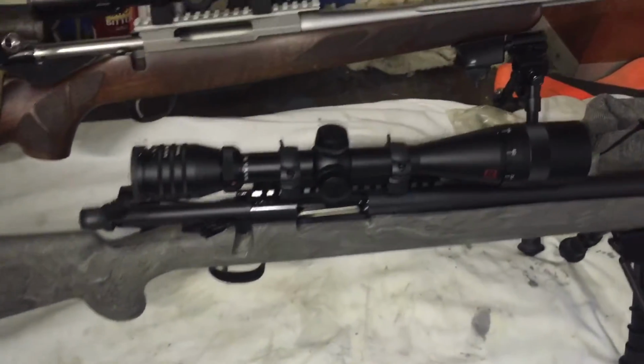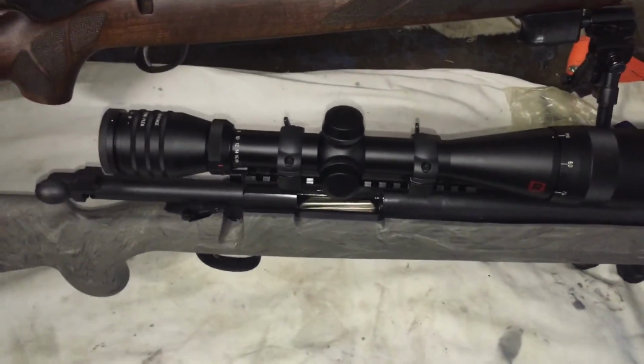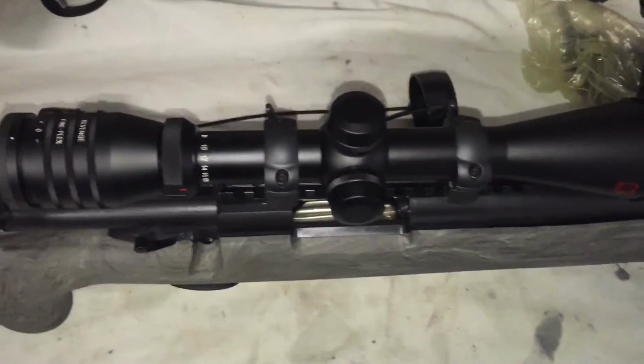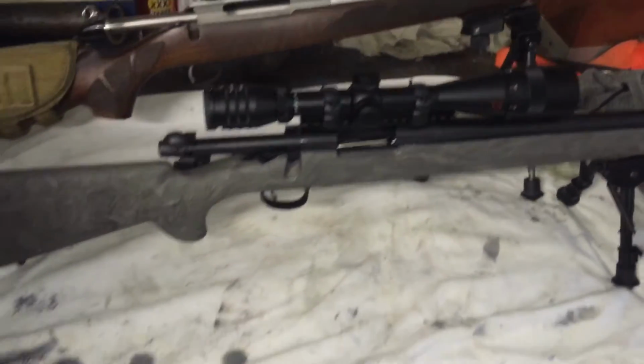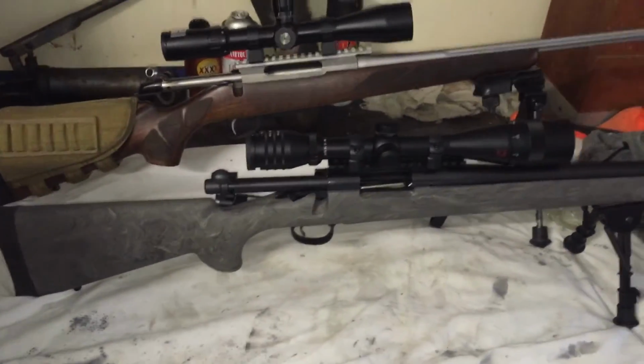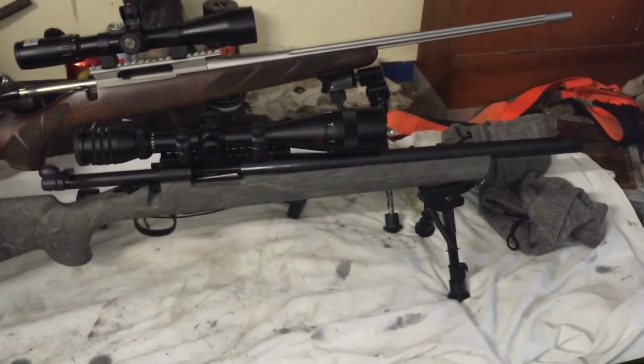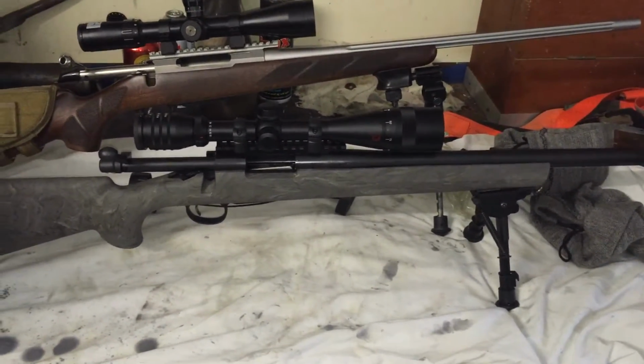Just got a Redfield Revenge on here. I believe it's 8 to 18. Good little scope. Good for the price. I think it was only around that $500 mark, so it served me well.